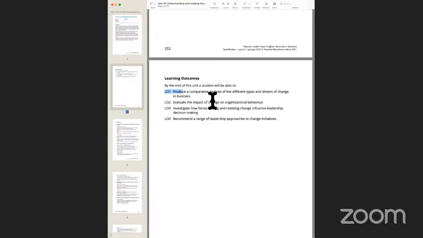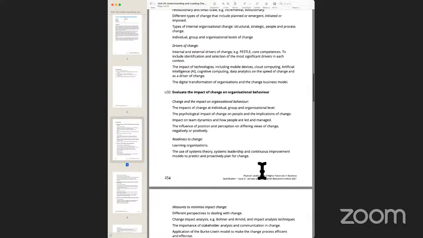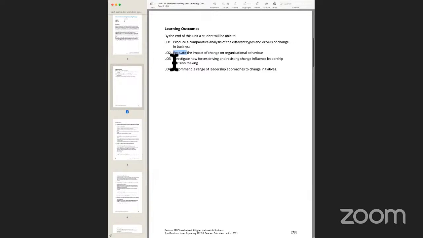That means we'll have to take 2 or more to do a comparative analysis of what the drivers of change are, how change can be implemented within the business, and what the different types of change and change models are. The second one is purely theoretical. It talks about evaluate, but here again we have to build arguments and drill down into some of the theoretical frameworks and models that we studied in Learning Outcome 2, which are predominantly change models and factors which can affect the organization, from internal and external factors. The third one talks about investigation. Investigation would mean, again, putting across theoretical models like the five forces model.